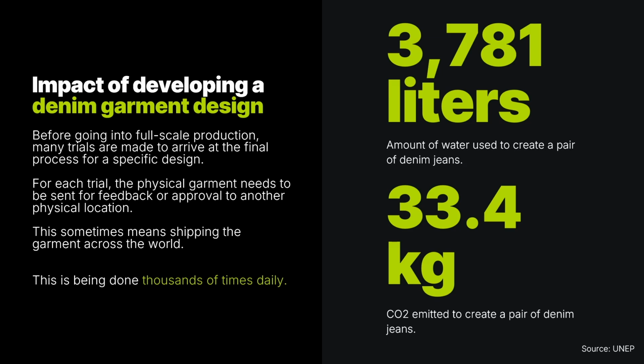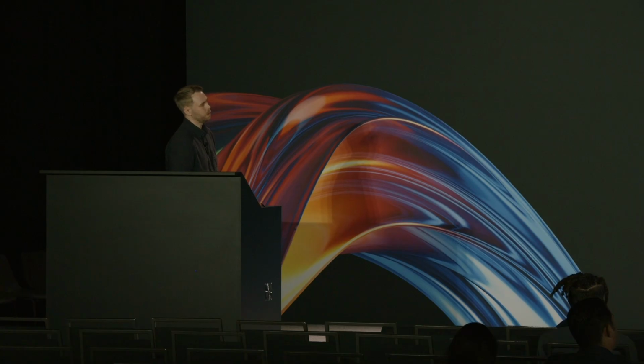And the big issue with that is that that water isn't pure. It's filled with chemicals, and then it's dumped outside in nature, and it goes into the ecosystem and does all kinds of damage. So we don't want that. Also, a lot of CO2 is released. I think about 50% of those 33 kilos is released during growing the crops and creating the fabric itself. And the other 50% is during production of the actual garment and shipping and whatever else you have.